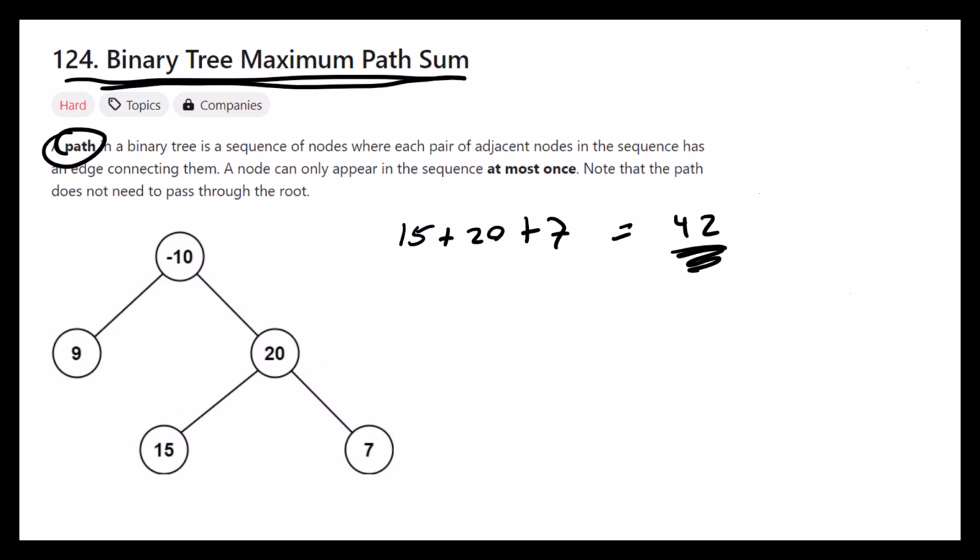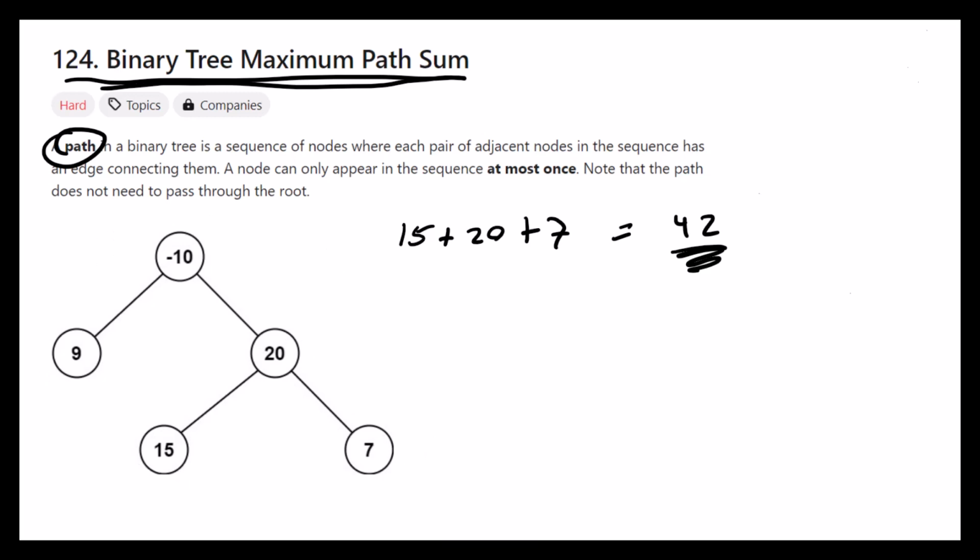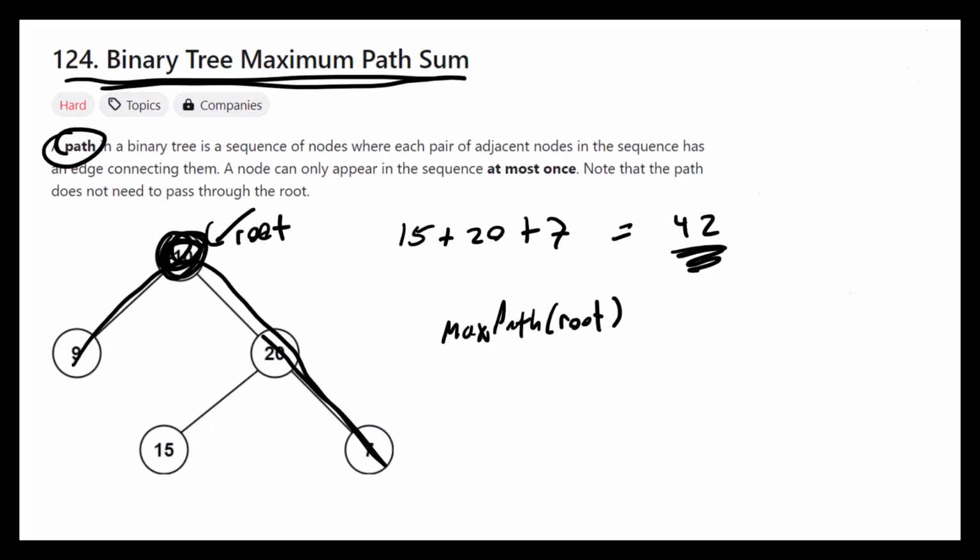And so we're going to want to use recursion to solve this problem because we're dealing with a binary tree. And so we might try to make the maximum path of the root node we're given recursive. And if we do this, the only thing is the root node, or whatever node's on top of the path, it's kind of privileged because it can split off, but the other nodes in the path can't really split off into other paths. And so this is going to be hard to make recursive.